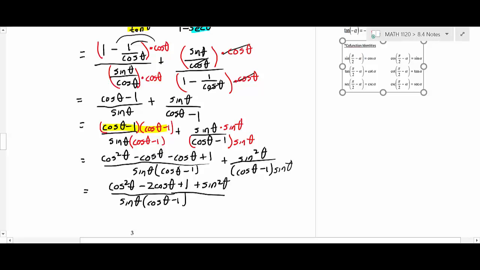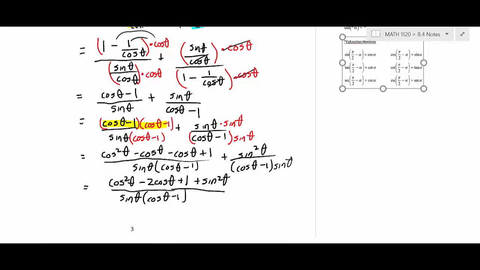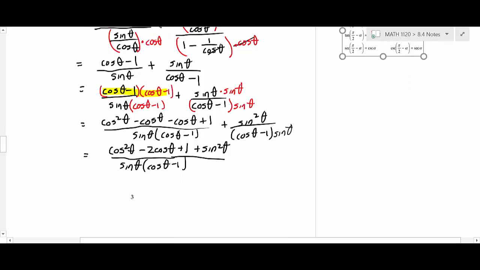All right. Now remember what we were trying to prove had a 2 in it, right? The 2 has now shown up. So now it's starting to come together. What do you guys see in that numerator now? Do you see what I see? Should be popping right out at you. What's sine squared plus cosine squared? 1, right? This right here is going to be a 1. Okay, so you just write that down now.